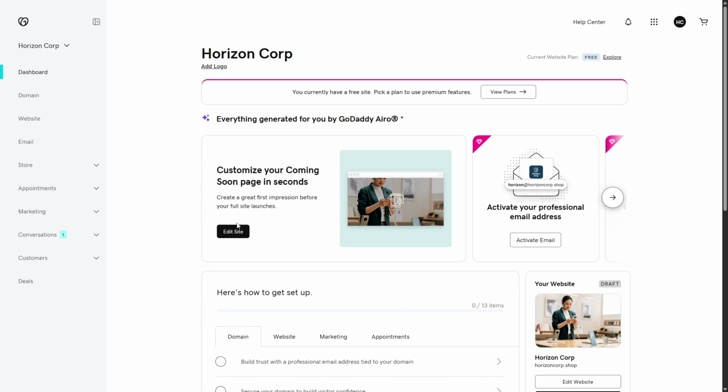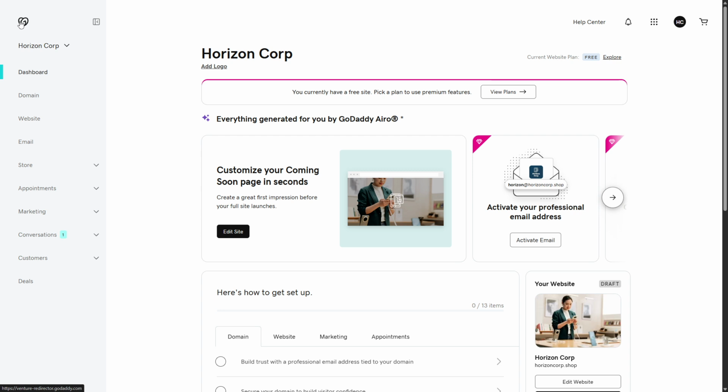In this step-by-step tutorial, I will teach you how to delete a domain in GoDaddy. We begin our journey on the GoDaddy website. First, you'll need to sign in to your account. Once you're logged in, you'll navigate your way to your domain portfolio. Here you'll see a list of all the domains associated with your account.